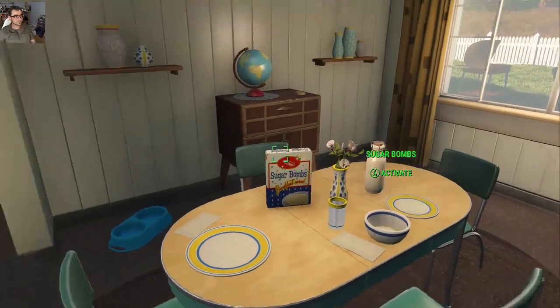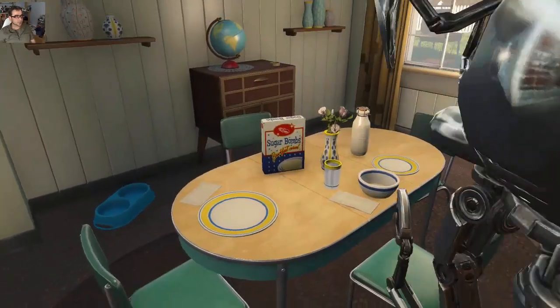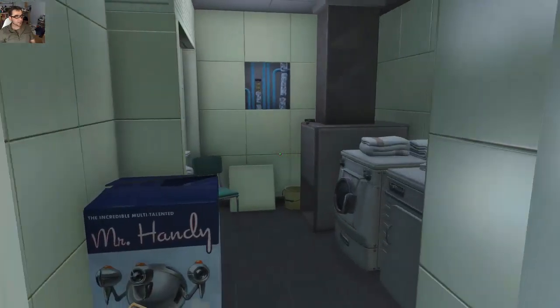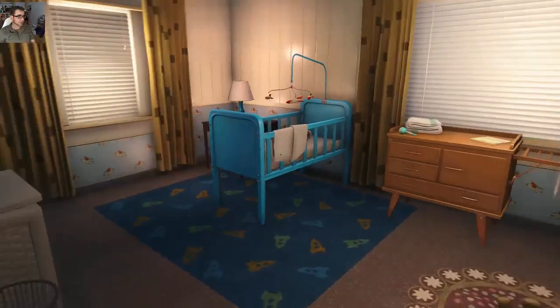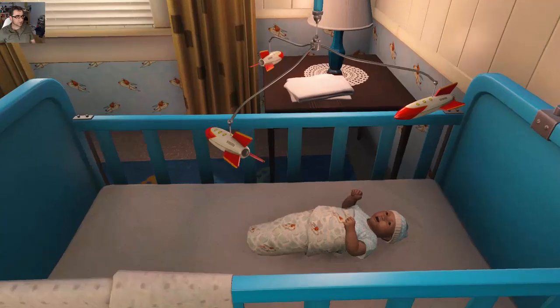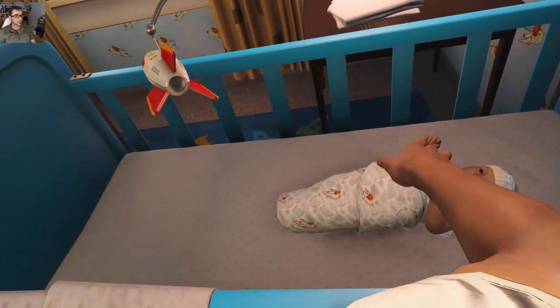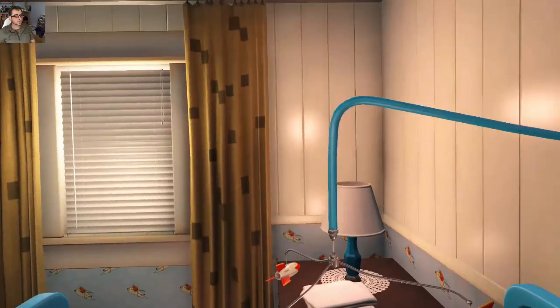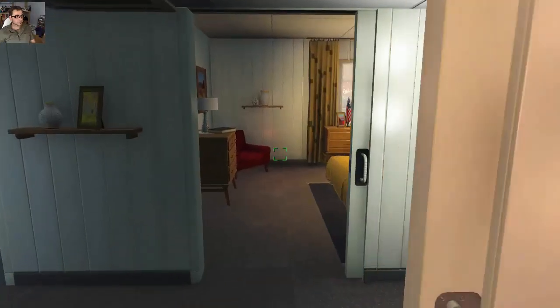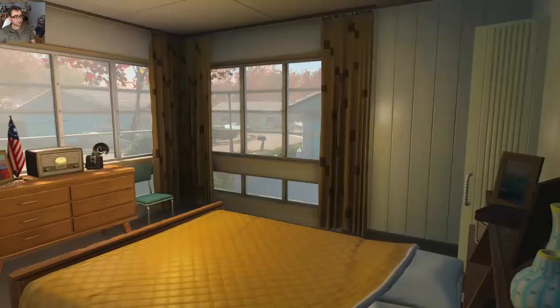Wow. What's going on, Nora? Can we give her a spank? Doesn't look like it. Sugar bombs. Cereal. Sugar bombs. Let's have some sugar bombs. What else we got in our house? There's the laundry. Oh, we got a kid, have we? We can play with our baby. It's a pretty cool little rocket thing I've got. Don't you touch the laundry. That's just the wallpaper.